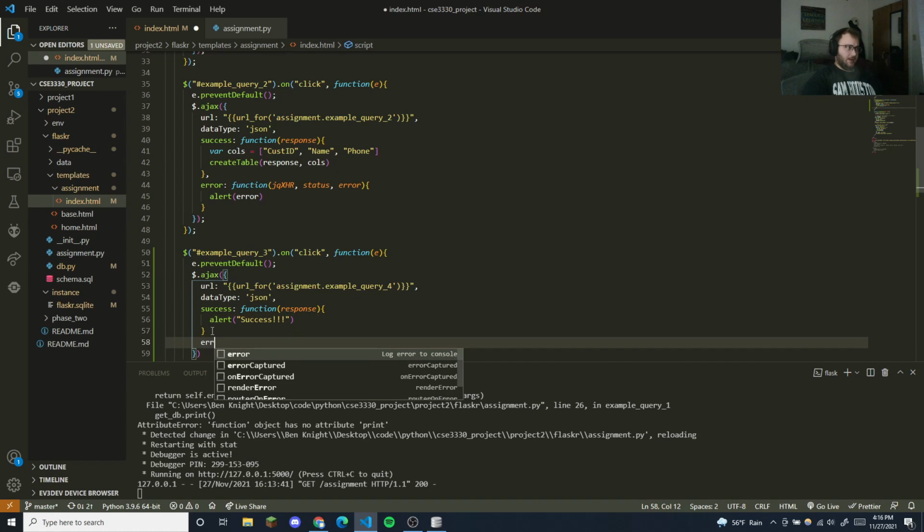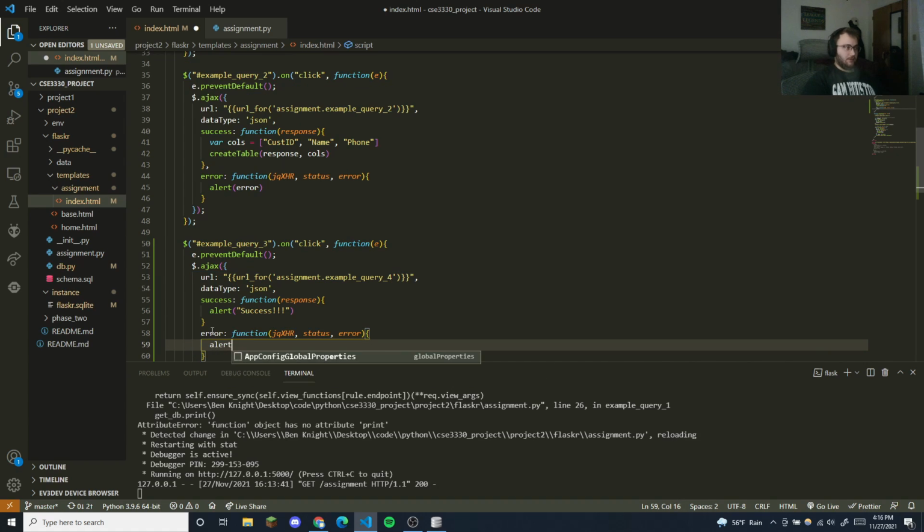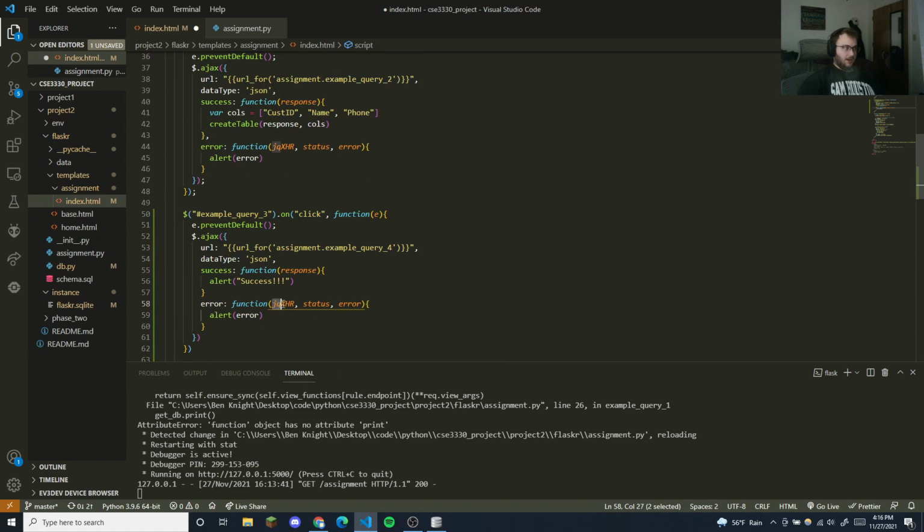And if it's an error, alert the error. This you don't really need, but I include it just to make sure I can get the error part of this, since I don't think these have default values.